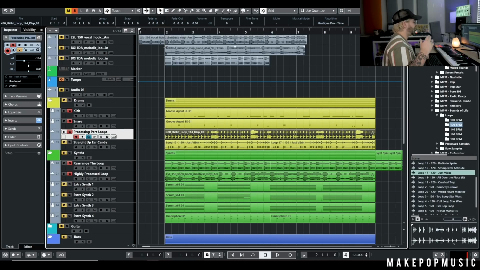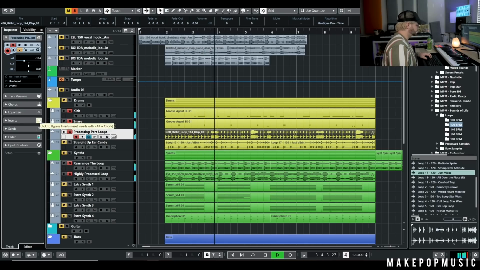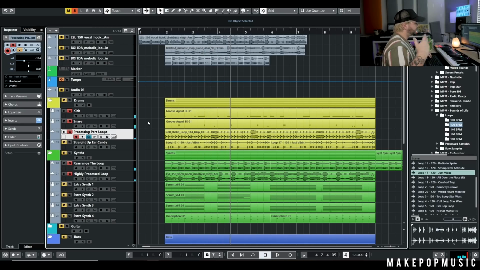So here it is with the actual processing. And here it is with no processing. It's just kind of boring. So that's another thing that I like to do to percussive loops.